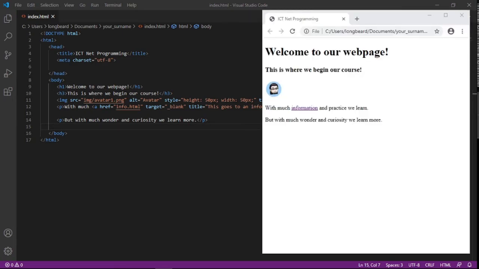So there it is again, a text-laden web page with an image and a hyperlink. So now let's put some HTML lists here just to reinforce our last lessons too. So first, let's include a heading here, and another heading here too.